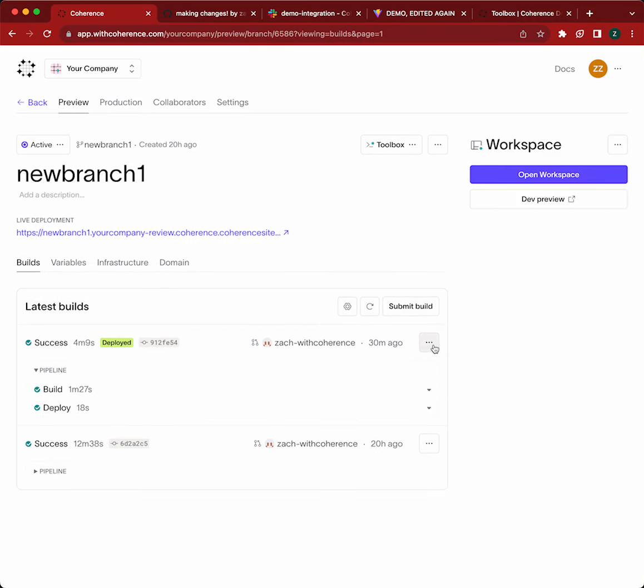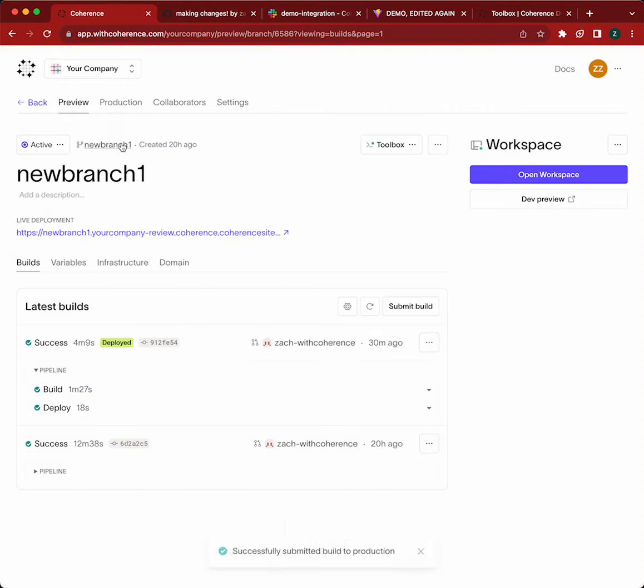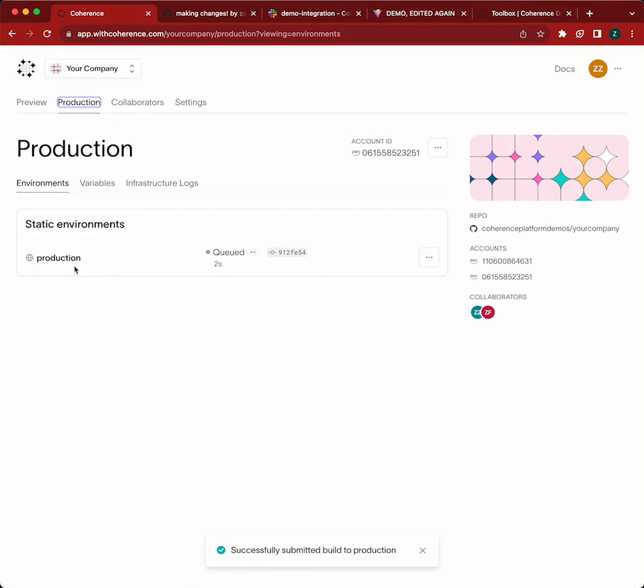Deploying to your production environment will look the same as what we just did for staging, just like this, but is going to promote to your production account. So we see the build queued for that right here. Generally, people love the promotion workflow we've offered them. It fits their workflows, no matter what they are, really nicely.